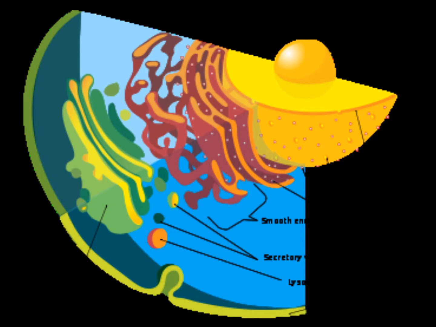The system is defined as a set of membranes that form a single functioning unit that is either connected directly or by exchanging material through vesicle transport. It is important to remember that the endomembrane system does not include the membranes of mitochondria or chloroplasts. The nuclear membrane contains two lipid bilayers that involve the objects in the nucleus. The ER is a synthesis and transport organelle that extends into the cytoplasm.